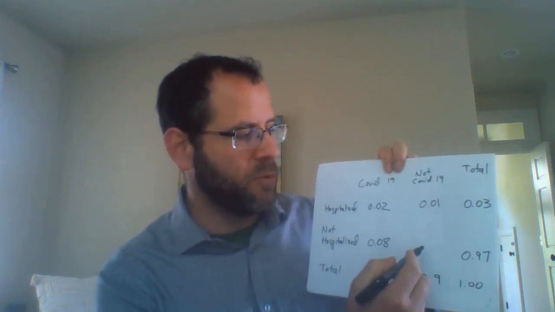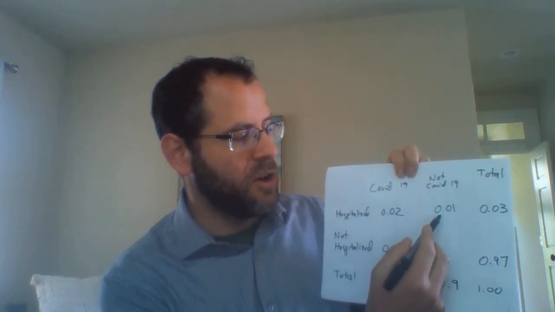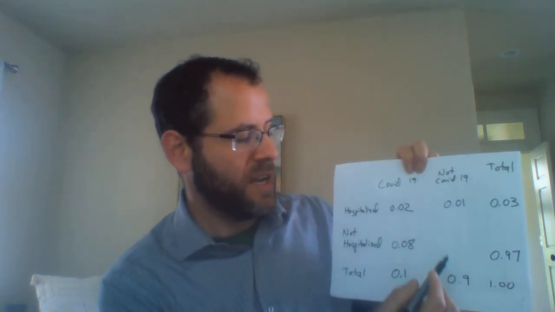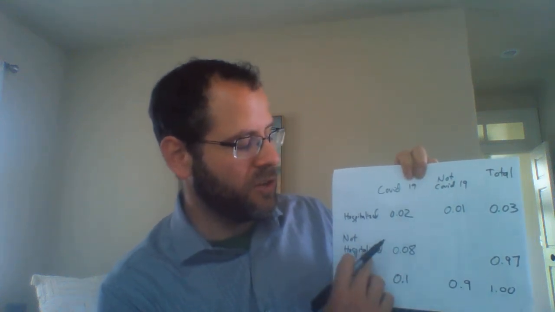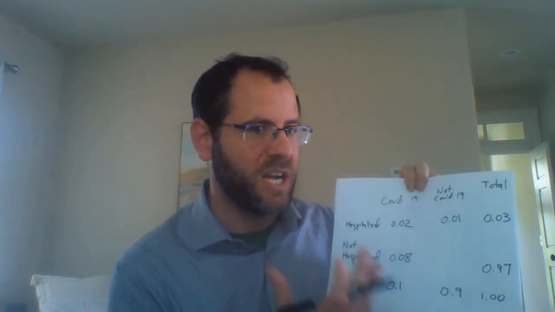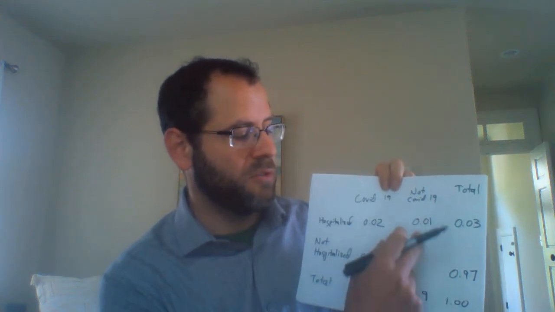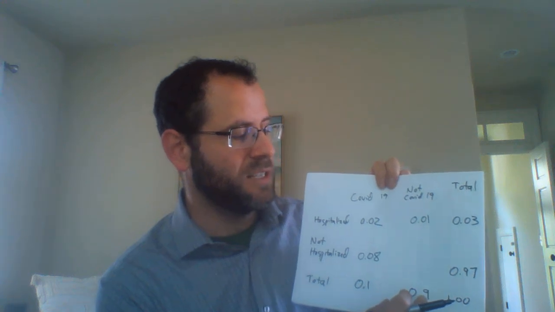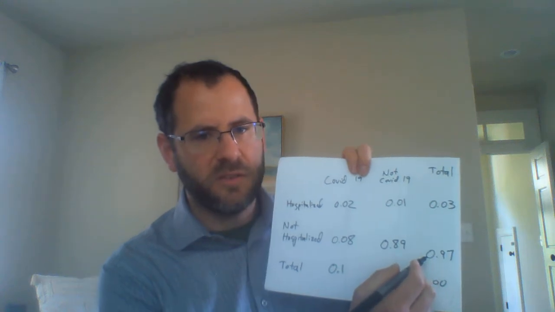There's just one more gap here, and we can get to it by subtracting the non-COVID-19 hospitalized from non-COVID-19 in general, or we can do it by going across on this row. Either way, it should give us the same number, and that's a really good way to check that you haven't made any arithmetic errors as you fill in the table. The easiest way for me to do this is we need to get to 90%. We're at 1%, we need to add 89. And as a check, 89 plus 8 gives us 97, so it looks like we're good.